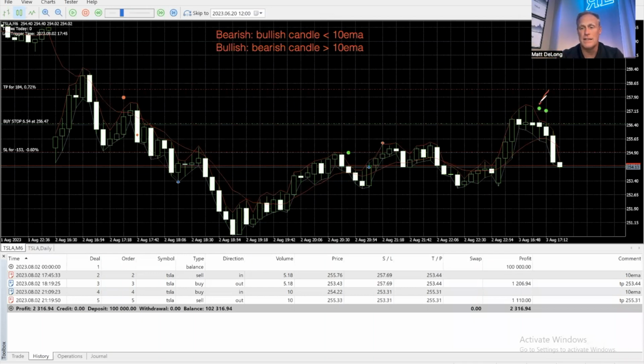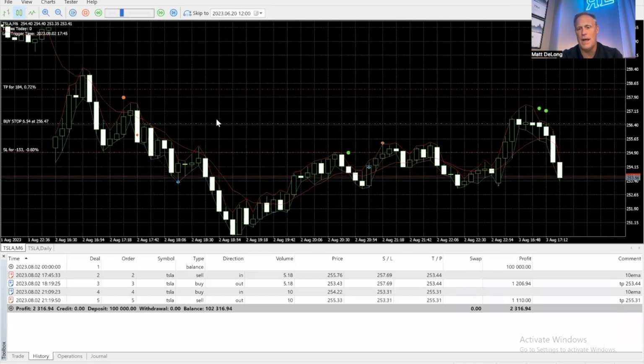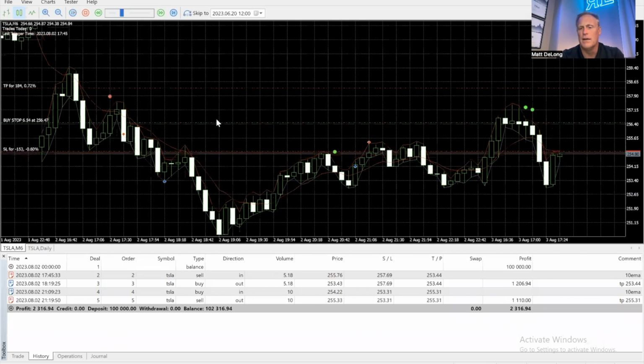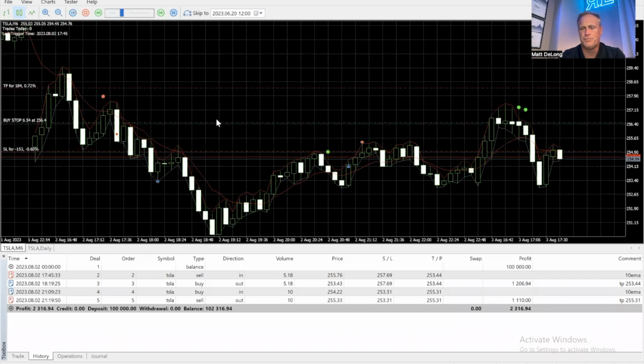And of course, in this case, with those little green bubbles, we're waiting for a break higher, a break above. And if we don't get that within a few candles, it will auto close our trade automatically and wait for the next setup. So in this case, we're going to hit play. We're going to continue and see what happens. I don't think it comes back in the next couple candles. So maybe it does. We'll see what happens.